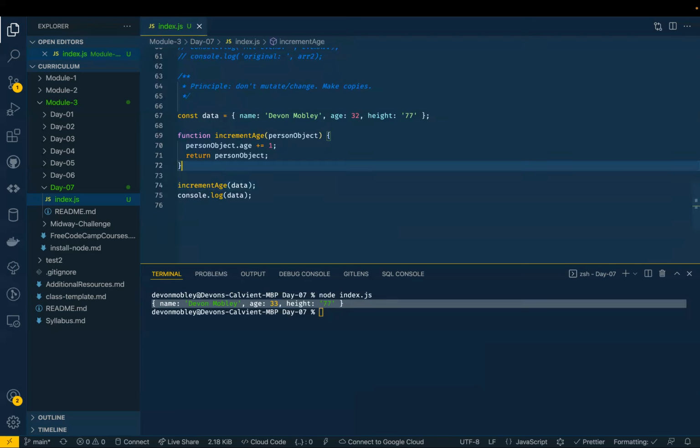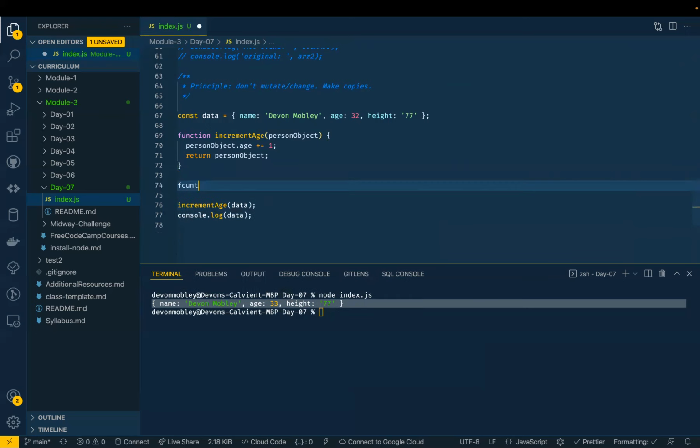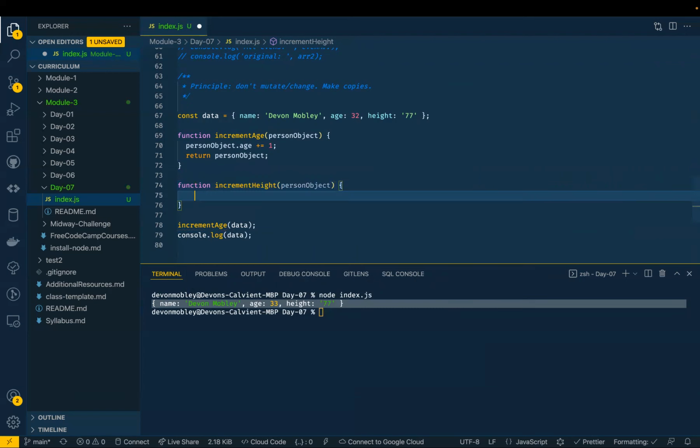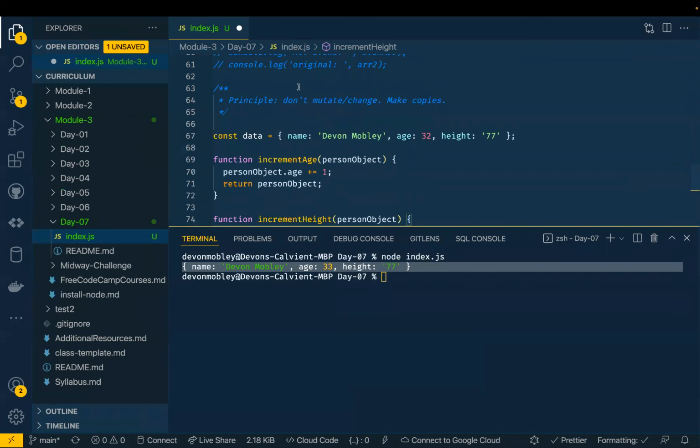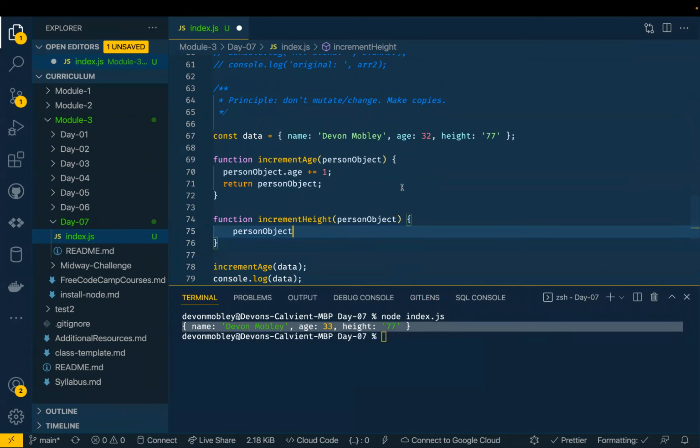Well, if we had another function that was, say, increment height, I don't know why you would have this, but you can imagine other types of data. We definitely need that function, Devin.